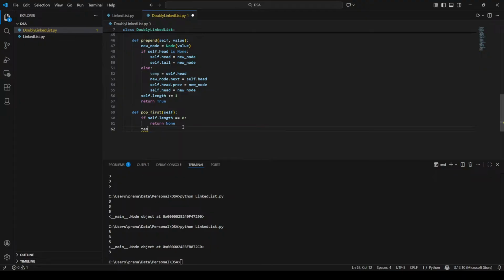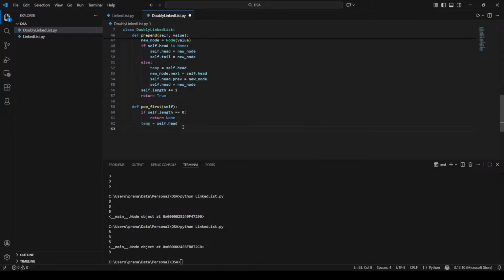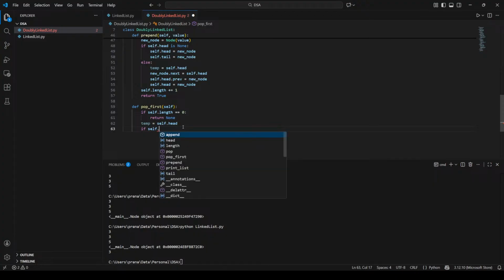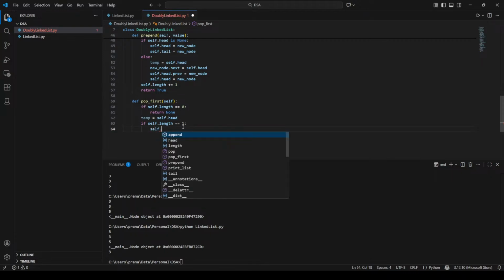Then take the head in a temporary variable, which is what we want to pop. If it is 1, then make everything else 0 or none.